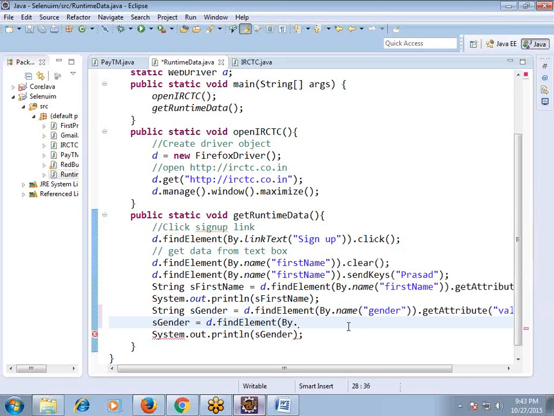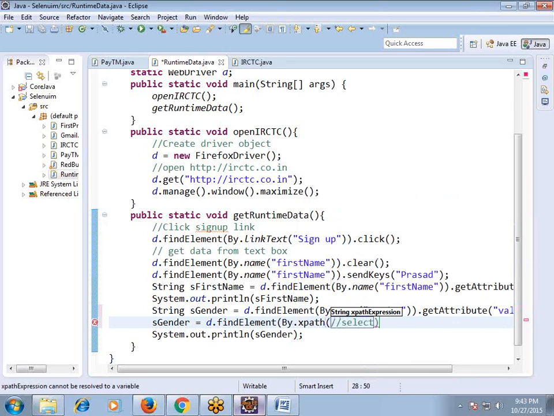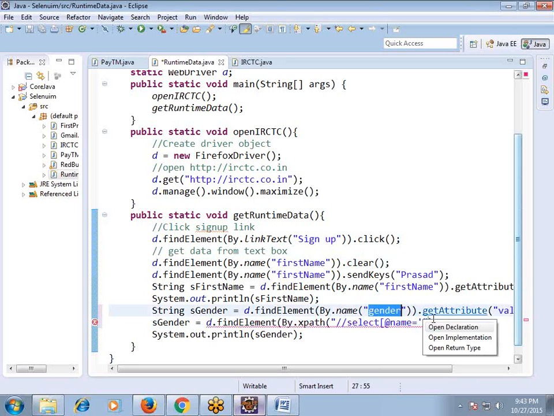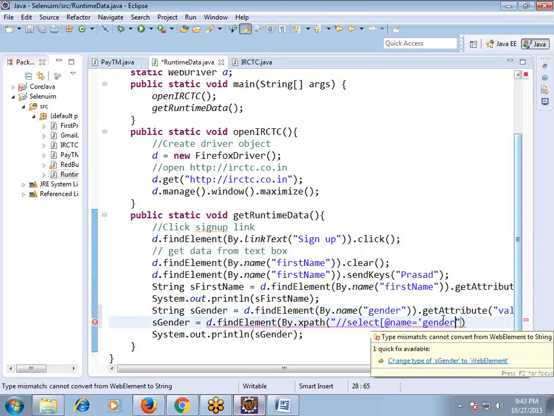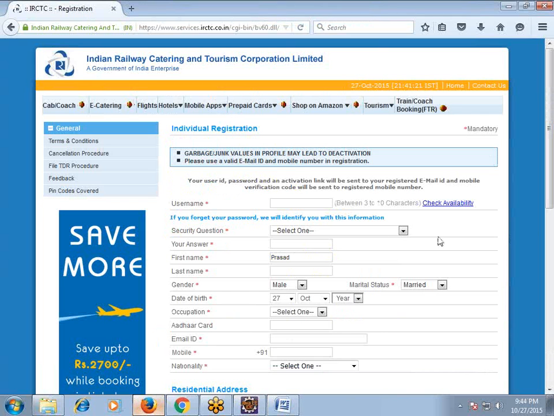using XPath, I'm defining by dot XPath. In XPath, I'm going to define first select with name as gender. What is the name value? First we are identifying the drop down box. Are you clear? And inside that drop down box we are getting option.